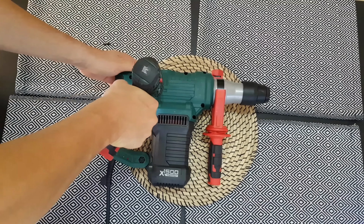And okay, I think the bolts are out. Let's take that out. There's a plastic here. Let's take this out. Okay. Let's take this out. Let's open the handlebar. Okay. Goes like that.